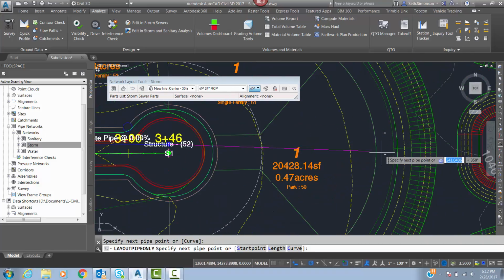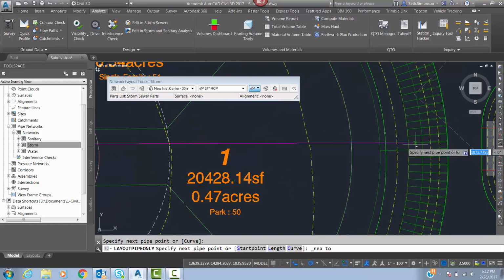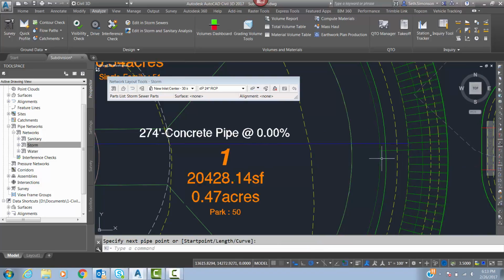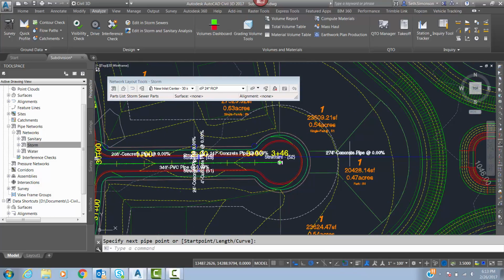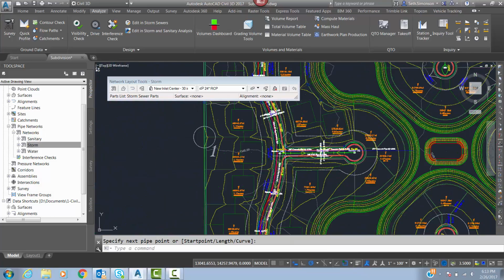And then from that structure, I'm going to go out to my pond. So I'm going to try to go out fairly straight. And I'll probably stop at this area where I had that bench. So I'm just going to do a nearest. And that's where I'm going to stop at that point.